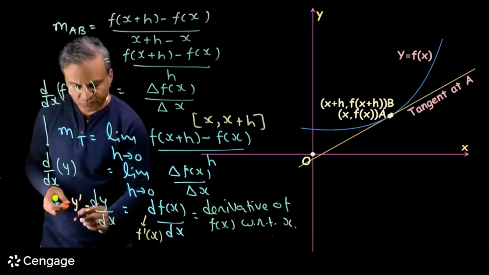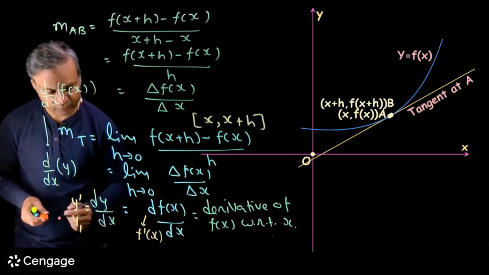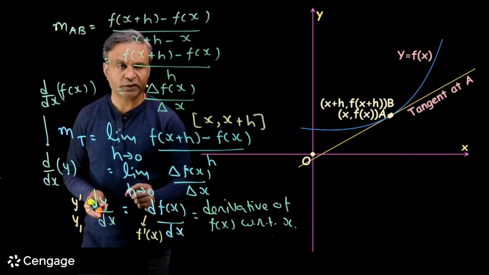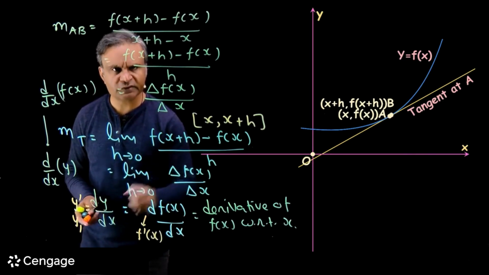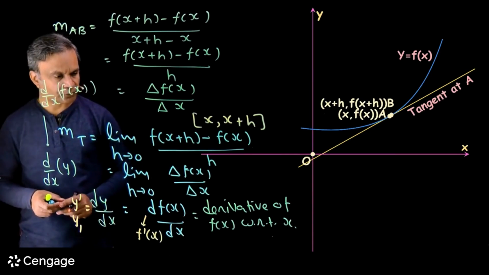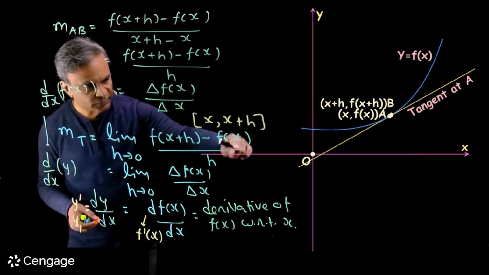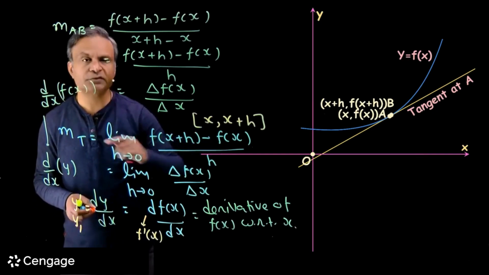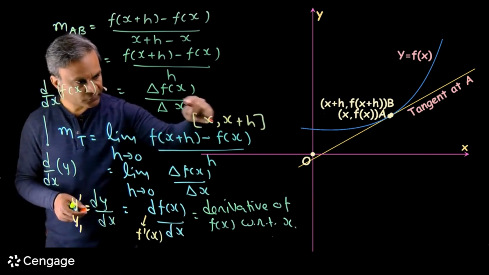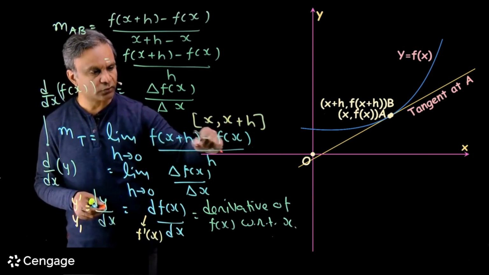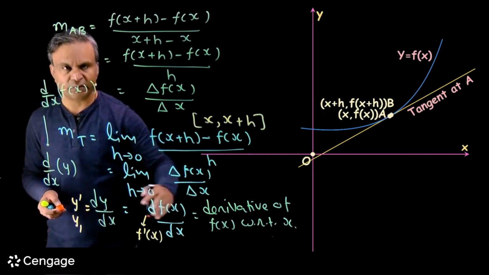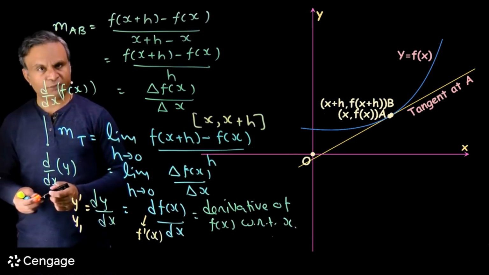Okay, sometimes we write y1, meaning the first derivative of y with respect to x. We are differentiating the function f(x) the first time. This is called the first derivative. Okay, so we write y1. Now this is called the first definition or first principle of derivative. The study of derivative starts with this limit, so this is called the first definition or first principle of derivative, and this process of finding the derivative is called differentiation.